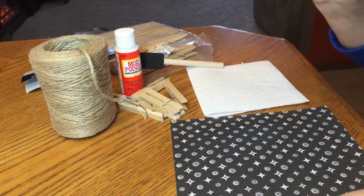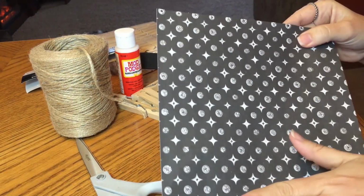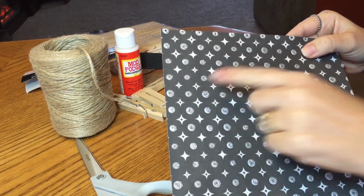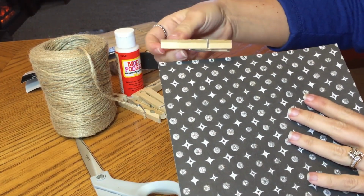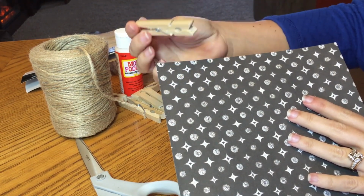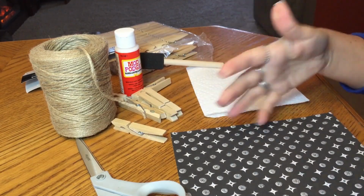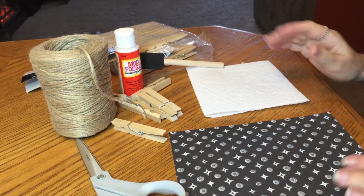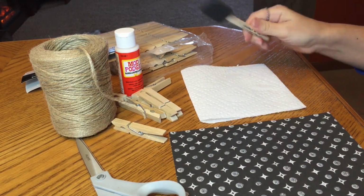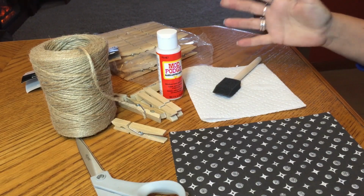And then a pair of scissors and a pen and some kind of cardstock, whatever you want. I do suggest using cardstock that has small print, because you have to remember you're putting it on a clothespin, so you're going to lose a lot of the print. If it's something big, you won't even be able to tell what it is. So colorful or small print is best. And then I just have a napkin here so that when I am setting down my brush, I'm not setting my Mod Podge covered brush down on the table.